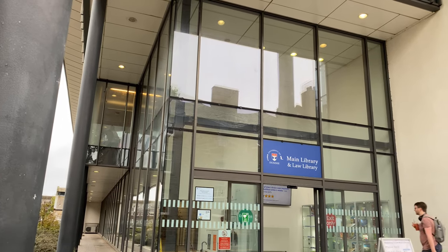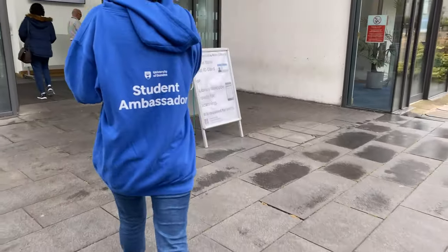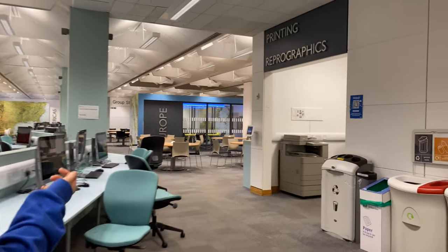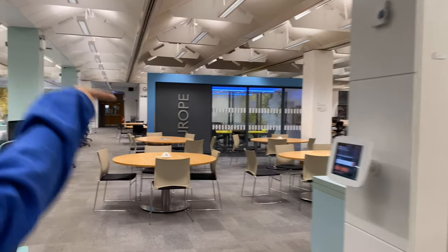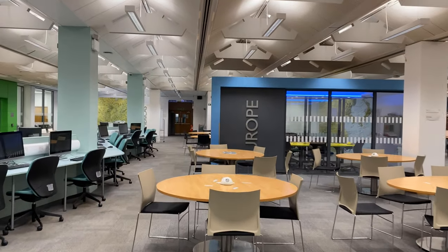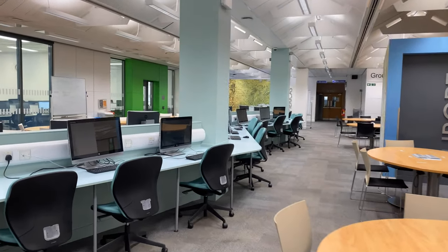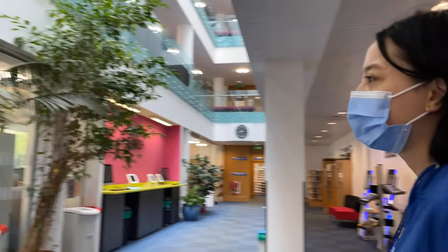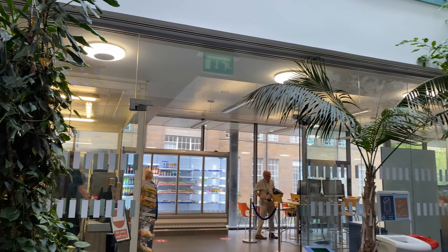Reason number seven: the university has an ultra-modern library — it's one of the very best I have ever seen. It's stacked over two floors and students can walk in, study, and borrow books. Inside the library, there are study areas for individual study and study areas for groups. So if you want to have a group session with your study mates, it creates the perfect setup to meet, project, sit, and share ideas in a very comfortable setting. The library also has a sweet little cafe downstairs where you can pop in for a cup of tea or coffee.